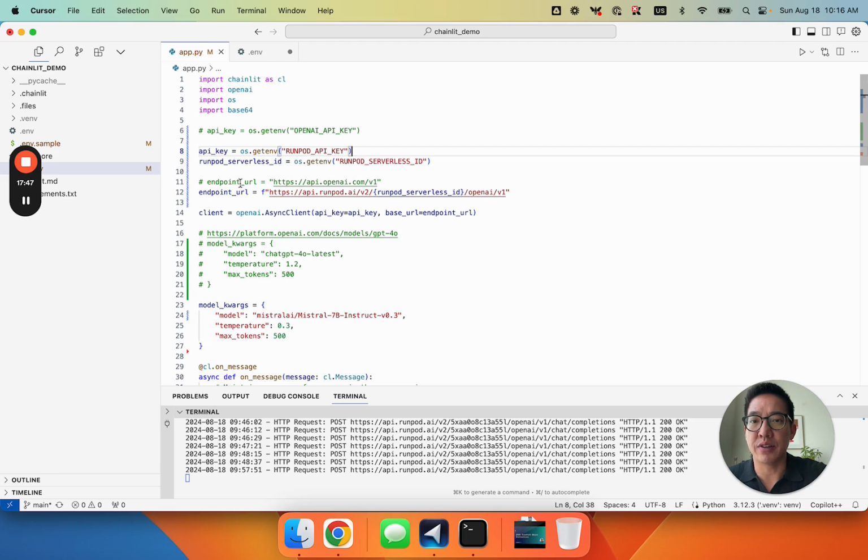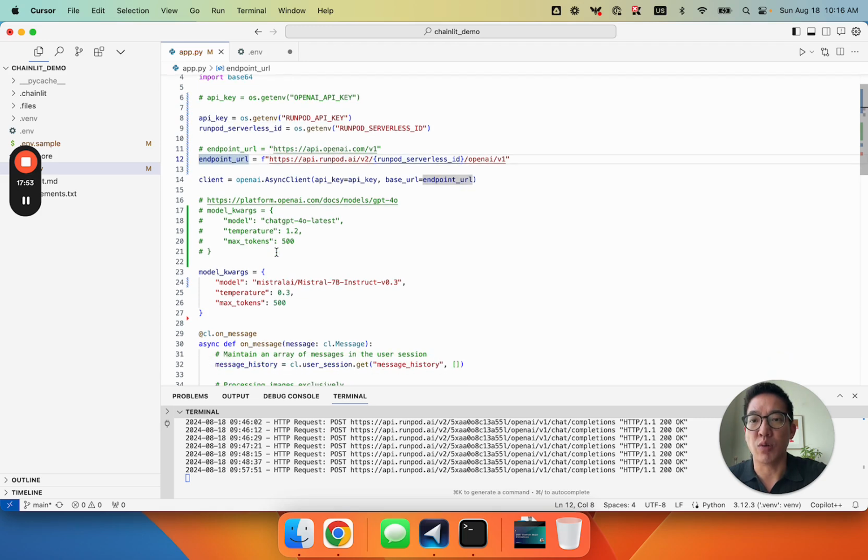And then instead of using the OpenAI endpoint URL, use this RunPod URL. You also have to change this configuration. Instead of these model arguments, most notably the model name, you need to pass in the model name that you're using here. And that's it. That's the only configuration change that you need.